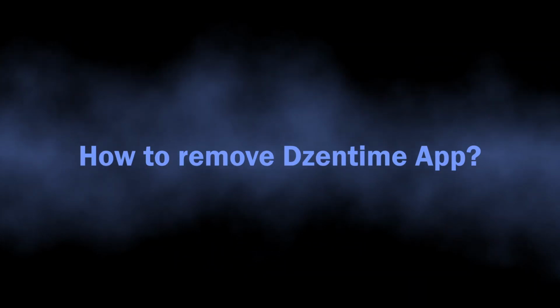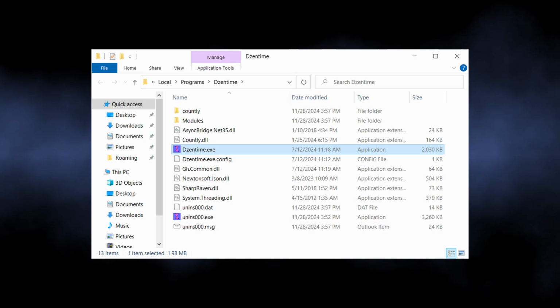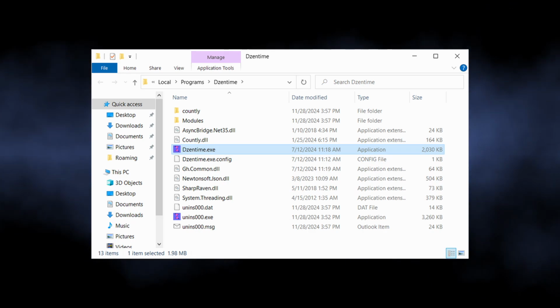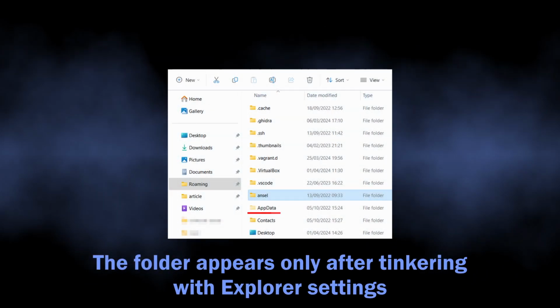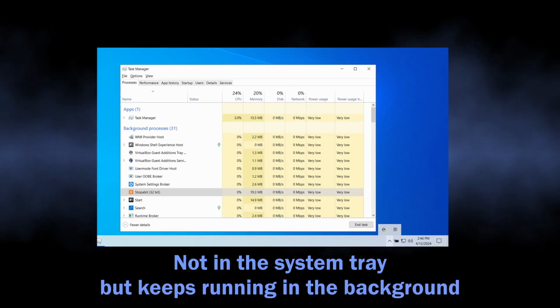So, at this point, the question arises, how to get rid of this program? There is a way to remove this thing manually, but this application desperately tries to prevent this from happening. First and foremost, it hides its files in the app data local programs folder, instead of program files that you would normally expect. Since Windows does not display this folder by default, it is not that easy to do. Also, the process keeps running and is relaunched even after you stopping it manually from the task manager.